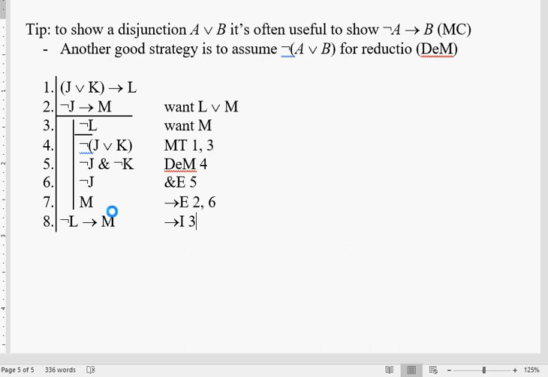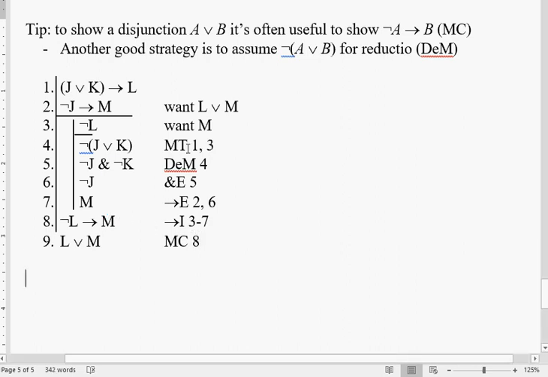I'm kind of rushing here, but you could pause this at any time. I just want to keep this video certainly under 25 minutes, hopefully. Okay, so I think that works. And if not L, then M is equivalent to our conclusion, L or M. And what I've just done now is I've used the material conditional rule on line 8. That was sort of the strategy of this proof.